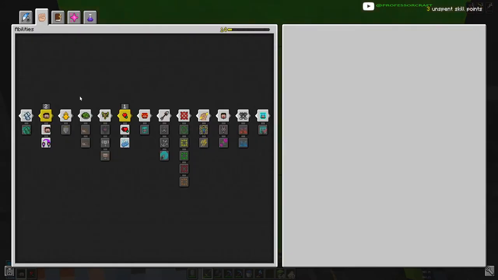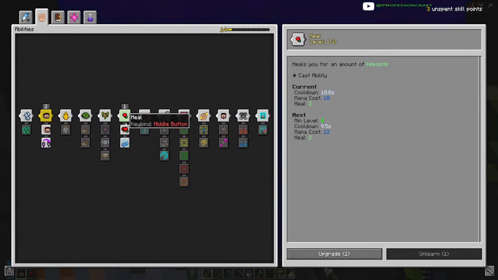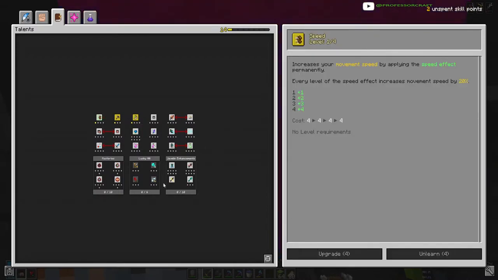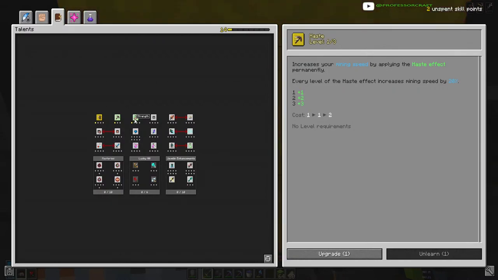You know, another level of heal might be prudent. Yeah, let's get another level of heal. And I'd like to get maybe another level of speed. No, I can't get that. Well, haste. Or strength. We want to be able to break spawners, which we should. We have efficiency for. We want to do more damage. Oh, you know what? Why not both? Okay.